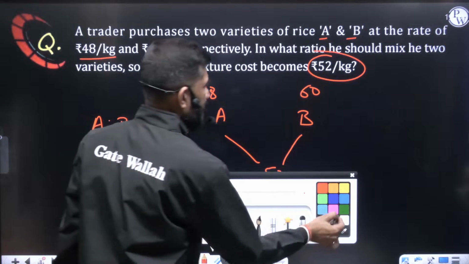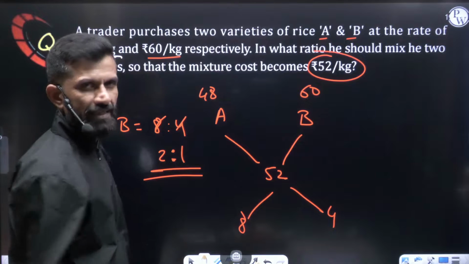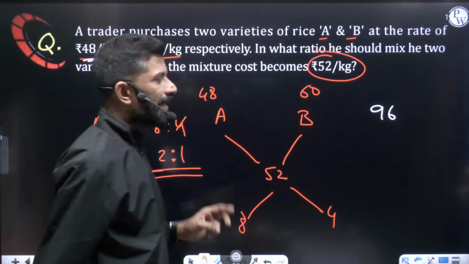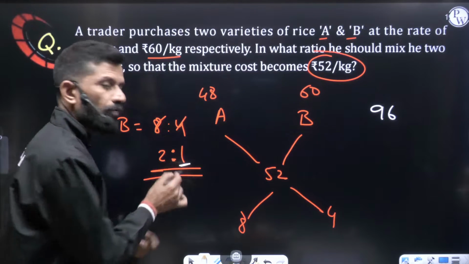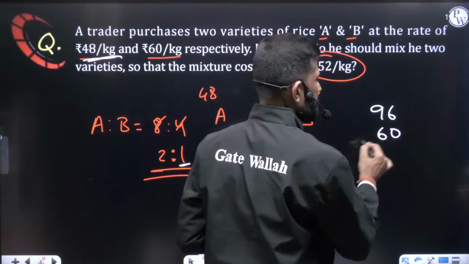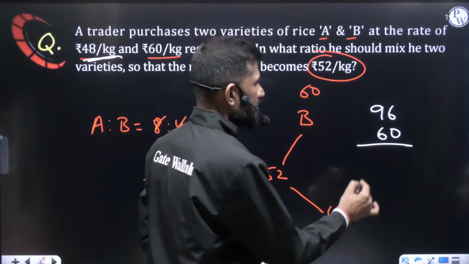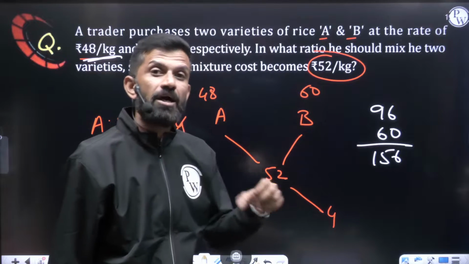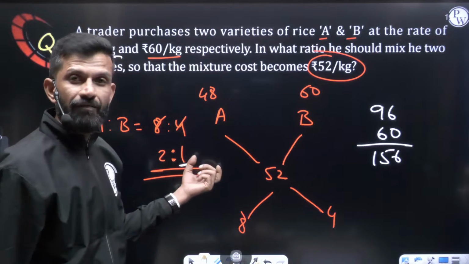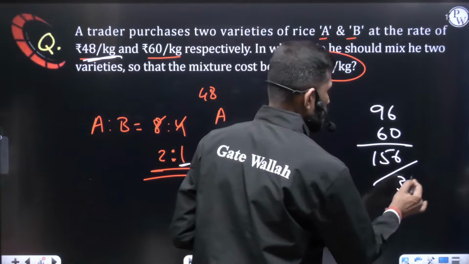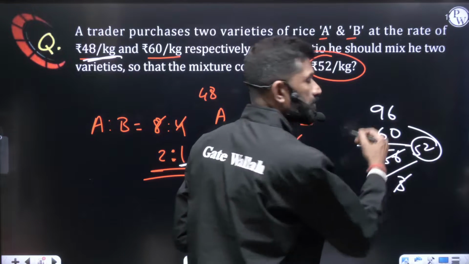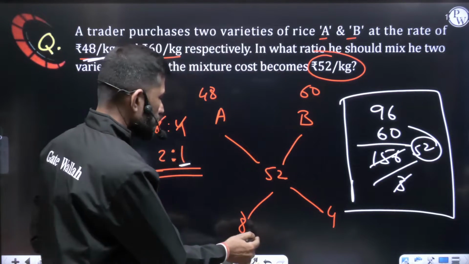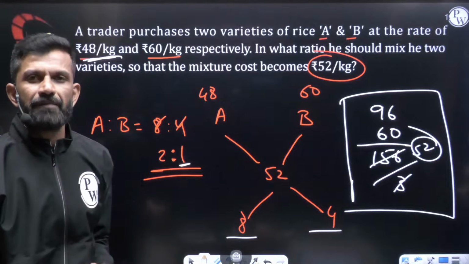You can check it out. A we are having, it is 48 rupees per kg. Take 2 kg. What is the 2 kg cost? 2 kg cost will be 96 rupees. And B is given as 60 rupees per kg. Take 1 kg. 1 kg cost will be 60 rupees. Total how much money you spend? 96 plus 60, that is 156 rupees you are spending. In 156 rupees, how many kg you got? 2 kg this one, 1 kg this one, means total it is 3 kg. So each kg rate how much is it coming? 52 rupees per kg. No need to check this. Here I am checking and telling you, no need to check this. You write the difference on both sides, the difference will be the ratio.